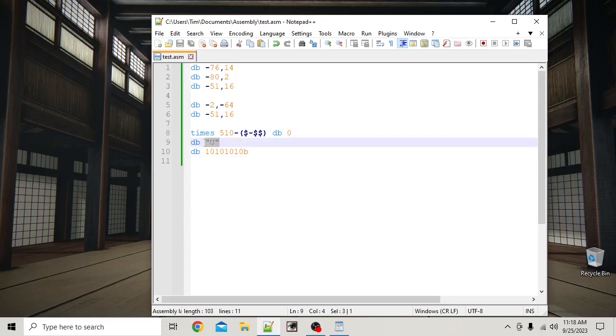Now, let me just set this back to 55 in hexadecimal. And the other one, of course, was AA in hexadecimal. And what happened? The colors are different here. The reason for that is, fortunately, Notepad recognizes assembly, and it's telling us this is recognized as a numerical value, but if anything begins with a character, your assembler is going to assume that it is a variable name, I believe. So in order to tell it that this is a hex value, a number, you have to put a 0 in front of that. Okay, so let's just go ahead and run that.